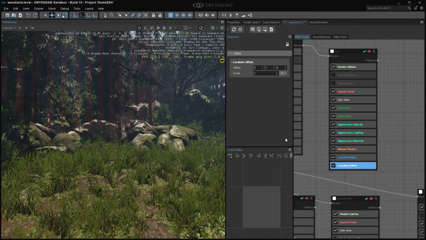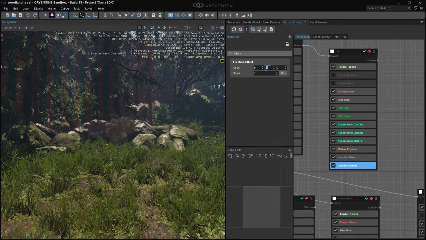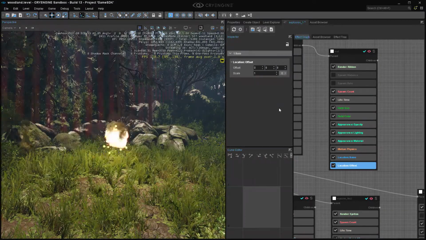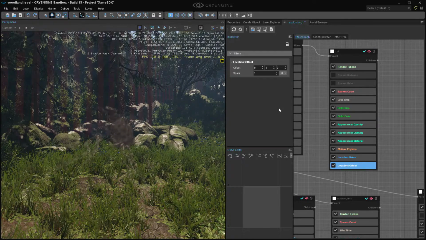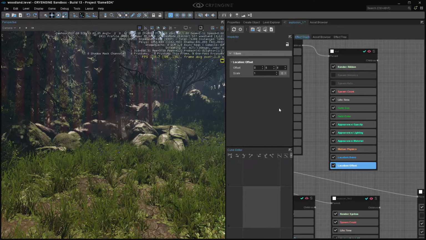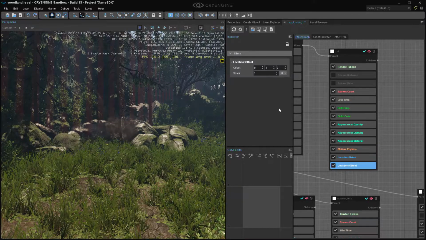So if the parent is rotated in any way, you will always move in its space. Except the noise. The noise is a world modifier, just because it's a hard concept to clamp into different spaces. So the noise and turbulence are world space, always.